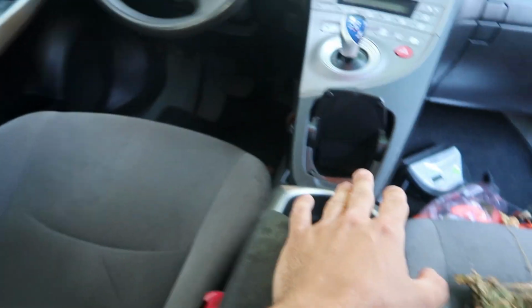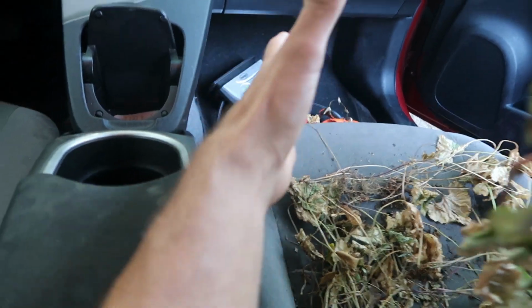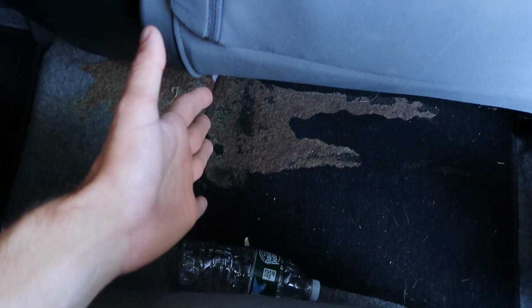So the other day I was driving down the road in my Prius and my girlfriend was nice and kind enough to make me a smoothie. Well, I was too lazy to pour it into a cup, so I brought it into the car in the entire blender, which obviously doesn't fit in these little cup holders, so I decided to put it on the seat, and in an interesting sequence of events, it ended up everywhere.